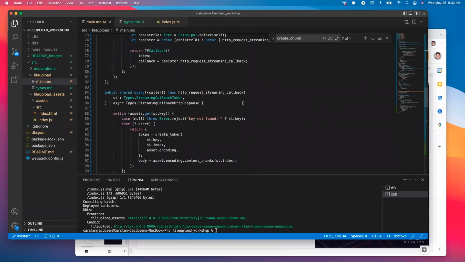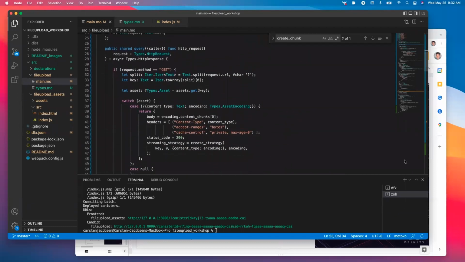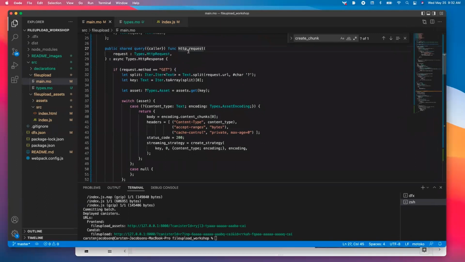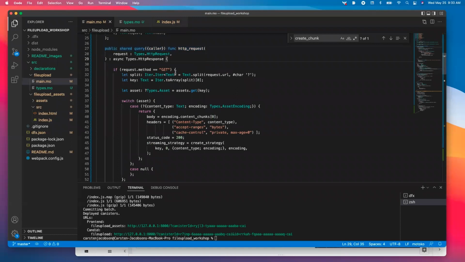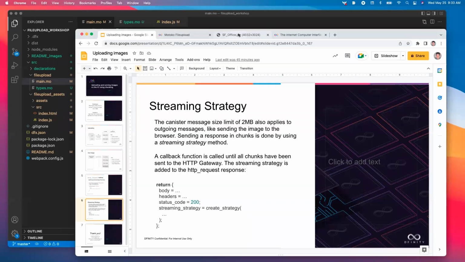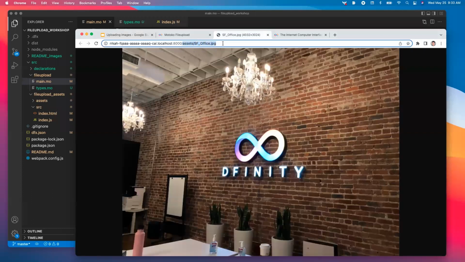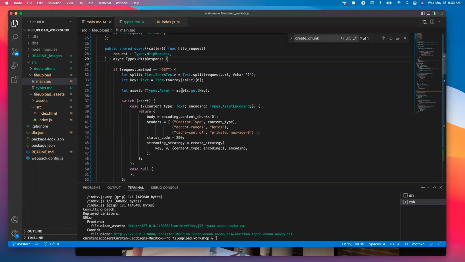Okay, so here we see the HTTP request, and this is where the request is received that we sent from the front end when we make the call. Let's go back here. So here, when I want to serve this image, this request we are doing in our HTML and our JavaScript to get this file is received by this function. And what I do here is that I take the URL. If you go back to the image here, I take this part because I know that I have saved the image I uploaded in this format. So I go and look up the data in my assets variable.